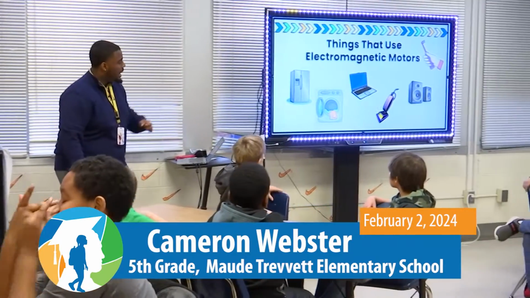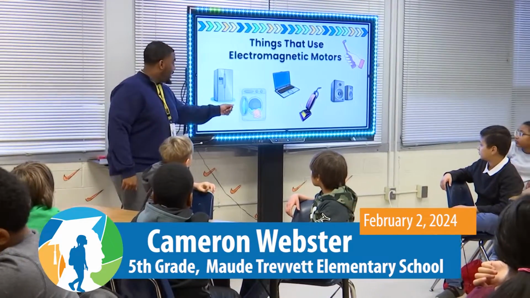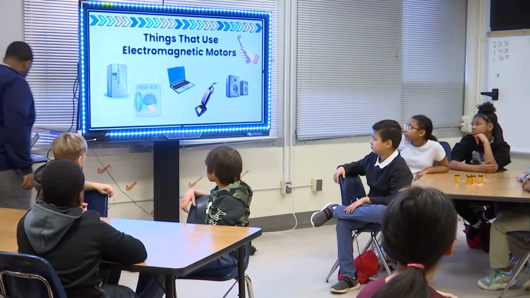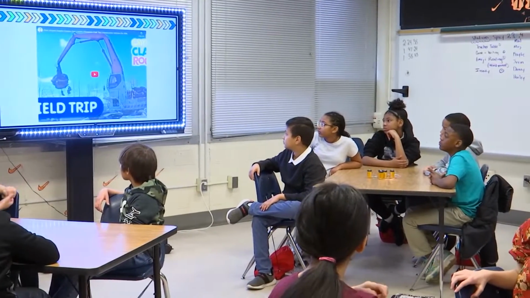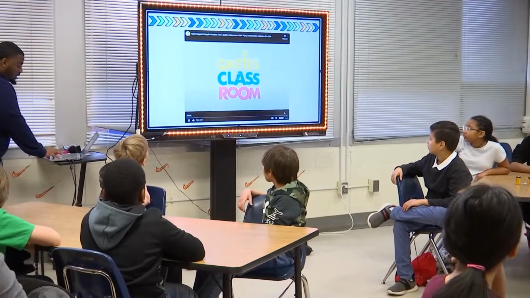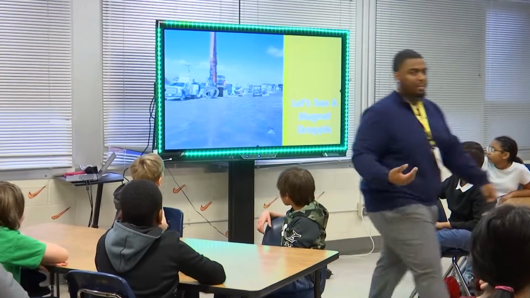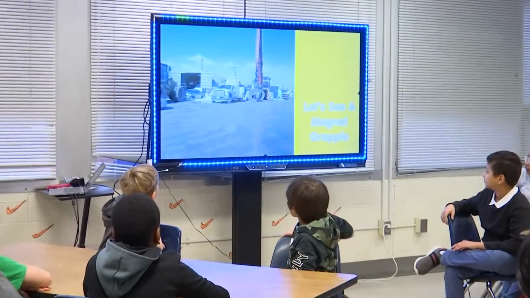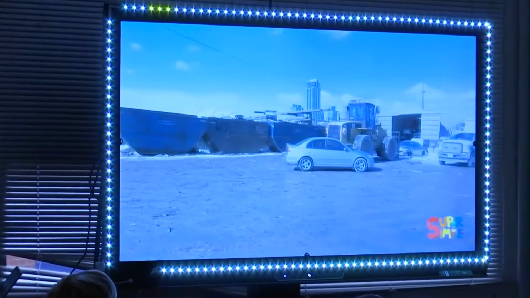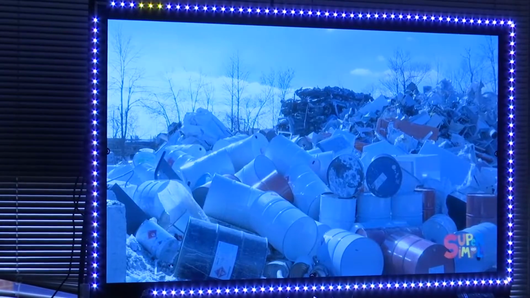So here are some more items that use electromagnets every single day. We have a refrigerator. We have a dryer. We have the computer, a vacuum cleaner, and speakers. All right, and this is something that we can use in a grand scheme of things. Rideau Metals Recycling in Mississauga, Ontario. This is where metals come to be sorted and recycled.